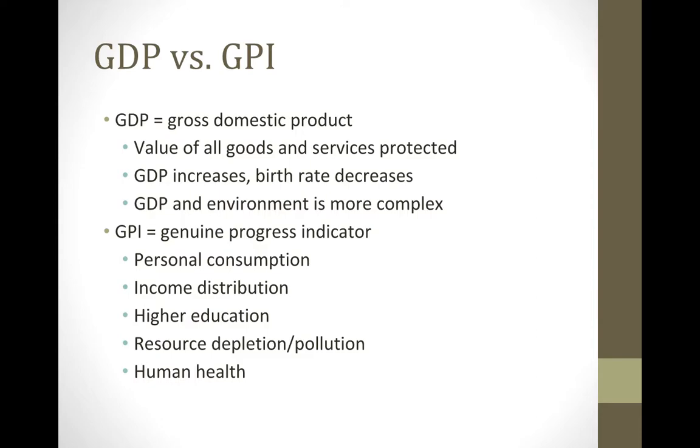And that's because although, by all appearances, our country is getting richer, we're not actually making any progress forward. We have a wider income distribution now than ever before. People are definitely experiencing resource depletion and pollution. Human health is not improving. So we've got some steps to take if we want to actually improve the lives of people in the United States.